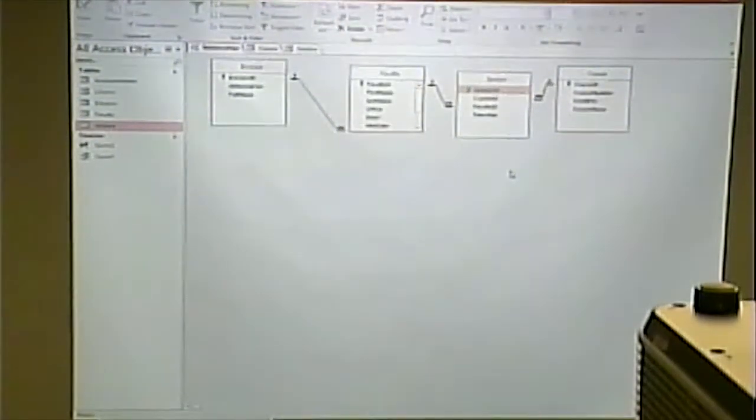Remember also that a database needs to account for all instances of something, not just some. So, for example, the relationship between faculty and course. There may be some courses that only one faculty person teaches, but there are also some courses that multiple faculty members teach. So you can't say it's most of the time a one-to-one or a one-to-many relationship, but sometimes a many-to-many. If it happens, you have to include that possibility.